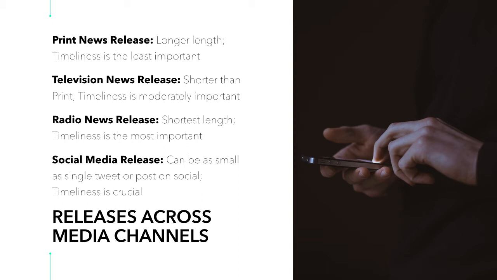Radio is the shortest and most timely. Okay, so radio news releases are quite short, almost down to the point of being a script, and timeliness is the most important to them. Producers for radio decide what they're going to put on the air the morning of, or 15 minutes before it goes on air. So you need to be sending those releases right when you want them to go on. Right, you can send that print release 3 weeks in advance. The TV news release maybe a day in advance. And the radio news release, you want to send it half an hour before the show, depending on what it is. I mean, certainly there are exceptions to that. But as a rule, radio folk are making their decisions almost in real time.